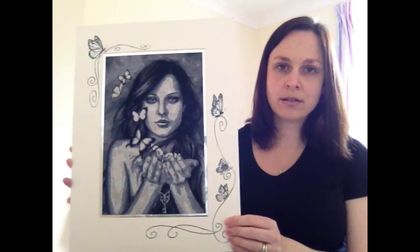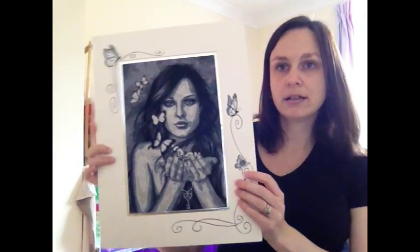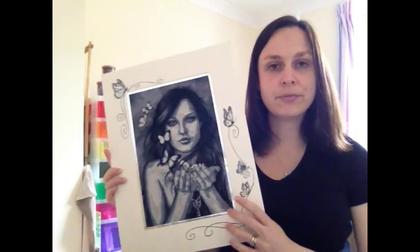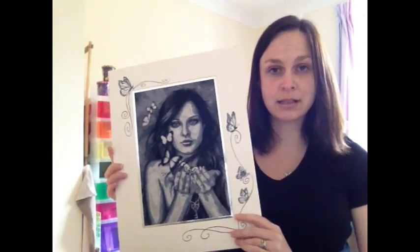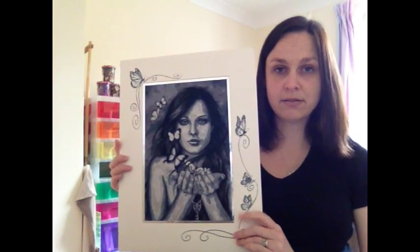But that's the mount that Rachel painted. So again, you can't really see the details very clearly, but it's just so beautiful, and it's got like a metallic silver inlay as well, but I just really love it. I think this piece of needlework, this bit of stitching, is one of my top three favourites that I've ever stitched, and I really love it. So Rachel adding that, it's beautiful what she's done. It's just made it more special, so I'm just so pleased with that. So I definitely recommend checking out Rachel's work.